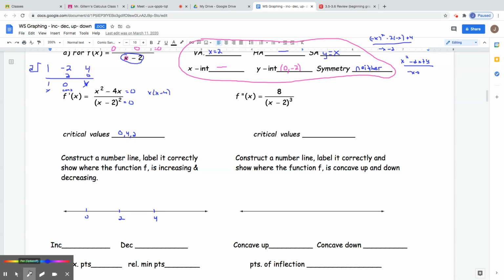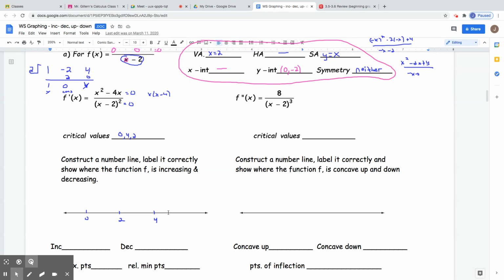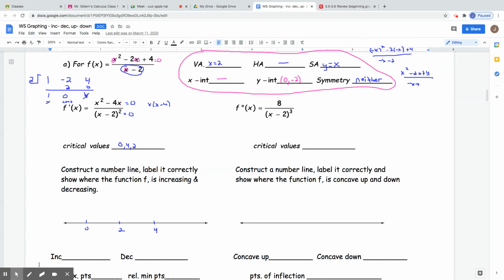You have to remember what is happening at 2. And we wrote it down, right? There's a vertical asymptote at x equals 2. So remember with these problems with fractions, you have to be aware that potentially you have to split up the intervals of increasing and decreasing, or you can't have points on that. Go ahead and see if you can get the rest of this section before we actually finish graphing it.